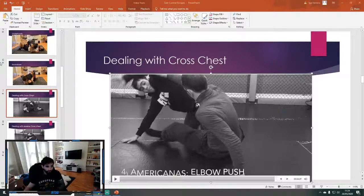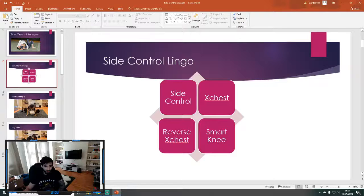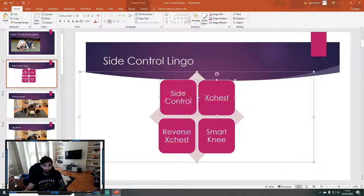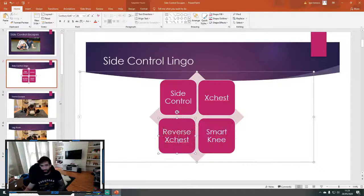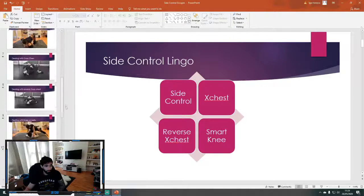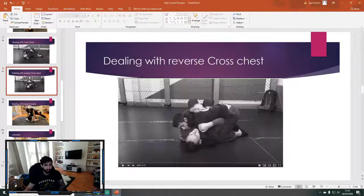Okay, so just to recap, we've done side control and cross chest so far. Reverse cross chest now, which is the one we're going on to. Slightly more complicated position. So reverse cross chest, and on Friday we're gonna do the control of side control. So we're gonna learn a little bit more, okay?